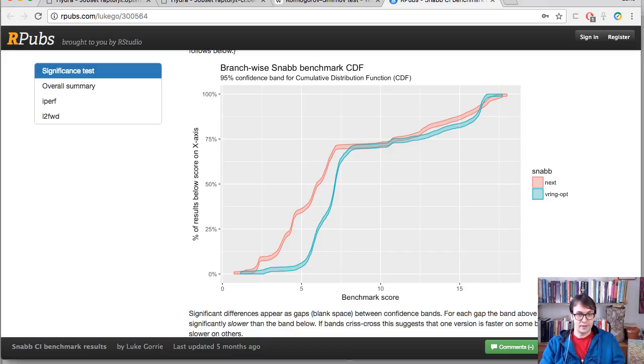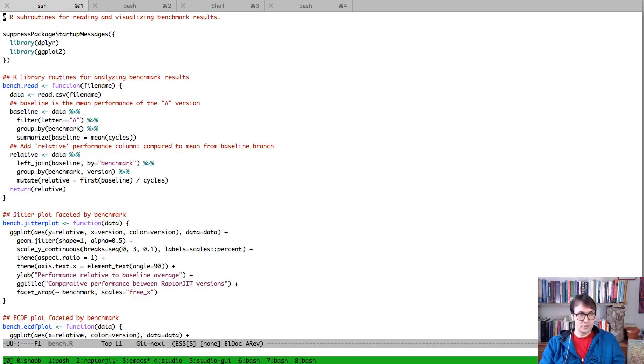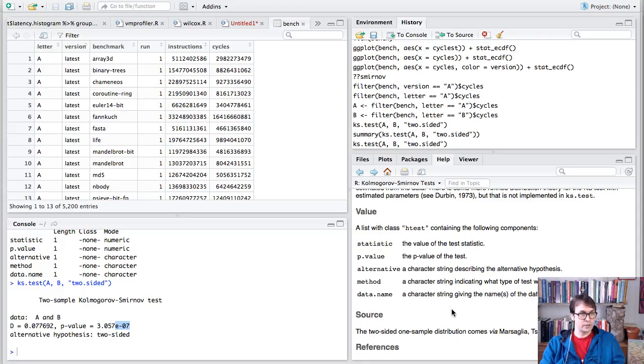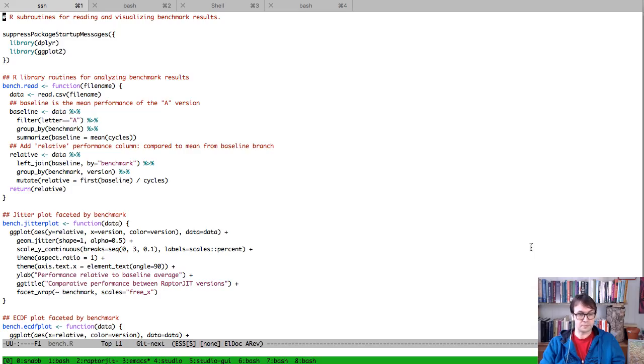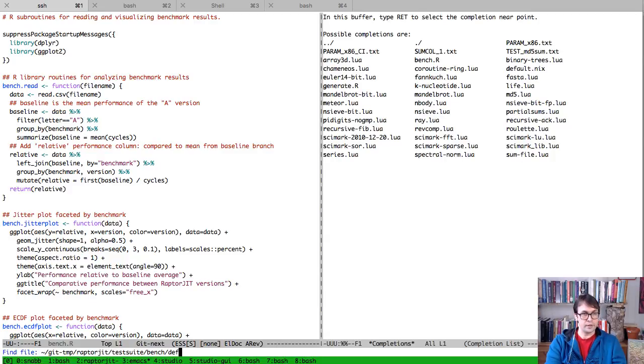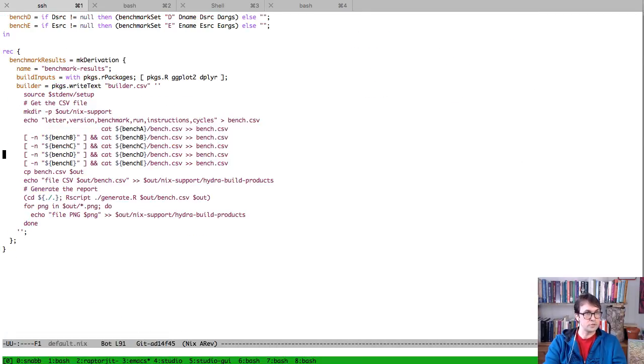So anyway, eye on the ball. Let us go back and take this surprisingly short, actually, R program that we came up with, and let us implement that in the repository so that we can run it from CI. So we'll write some Nix code that executes that test right now. We already have some Nix code here for our benchmark. We're going to add something new, which is a benchmark regression.